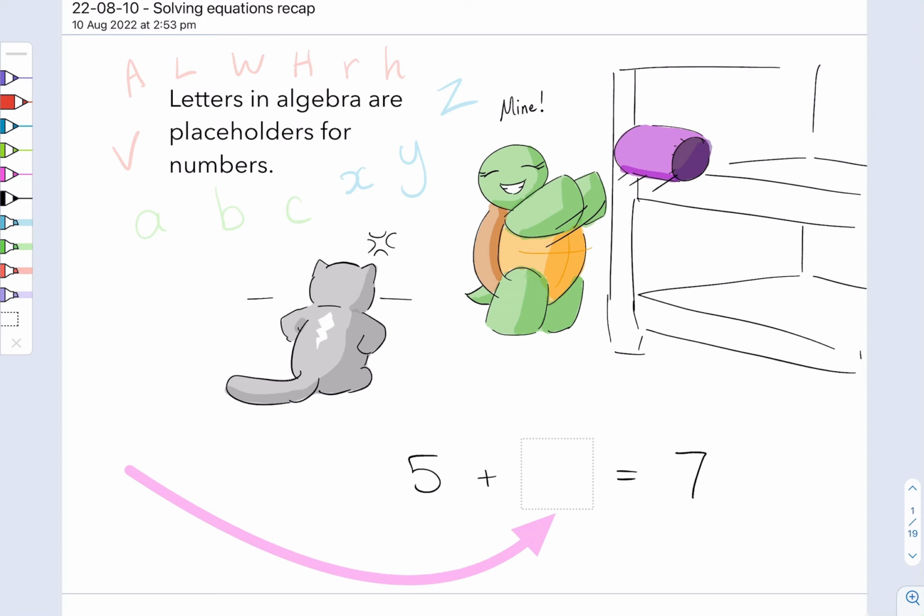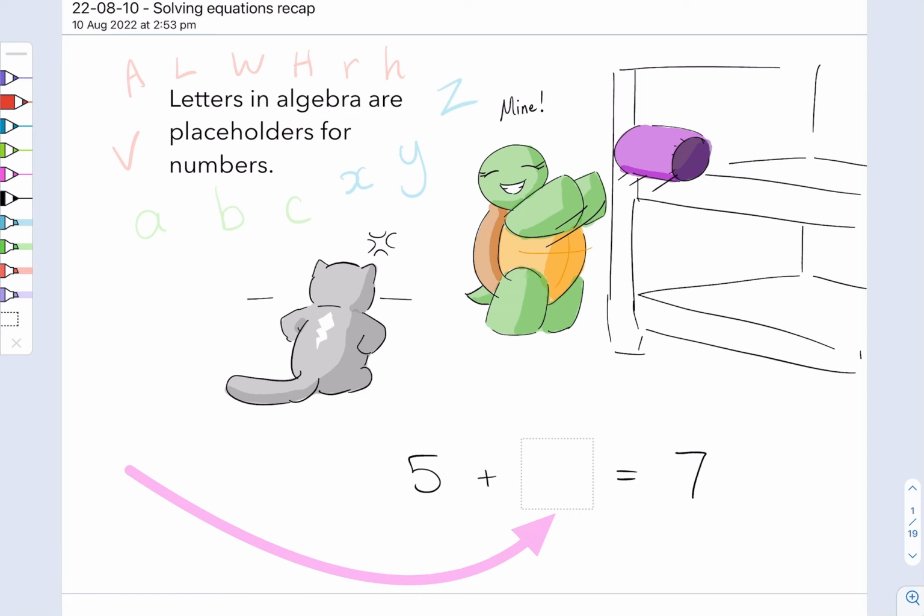Okay, so before we get to equations with algebra in them, let's just lay down some fundamentals here so you're not confused from the very beginning. I want you to keep in mind that whenever we use letters in mathematics, these are just temporary placeholders for a number that we can put in there later, or maybe it represents a number that we don't know the answer to yet, and we're going to do some mathematics to find out what it is.